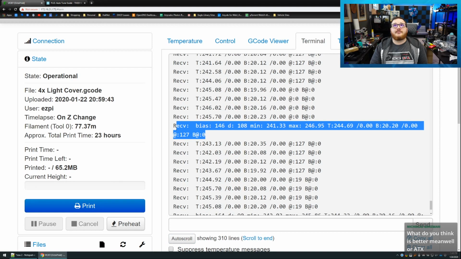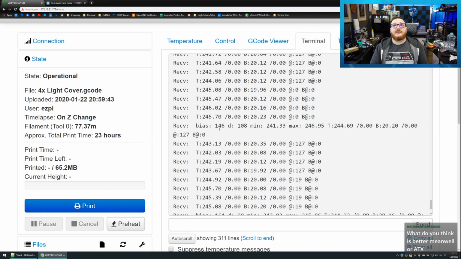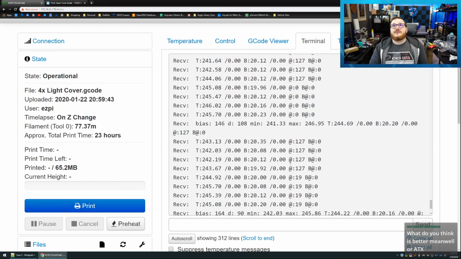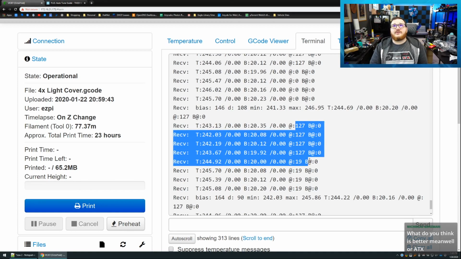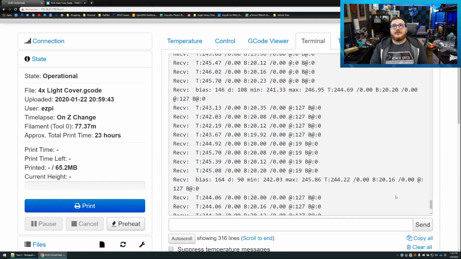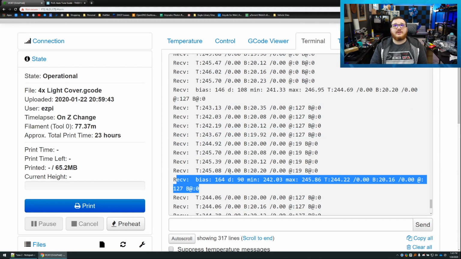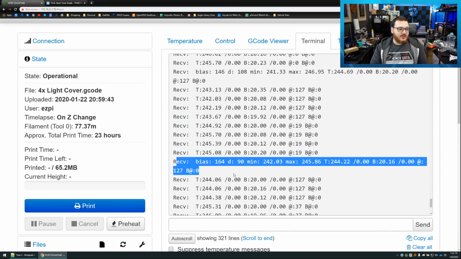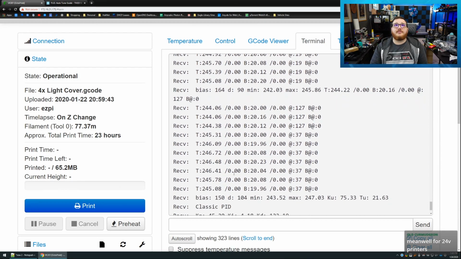You can see here it determines some values, applies them and tries them. Now that it's got those new values, it's seeing how much power it actually needs to apply to get back up to that temp. And it goes, okay, let's try it again. It's going to do this 10 times, and you can do it 20 times or whatever. It doesn't really make a difference. 10 seems to be adequate.